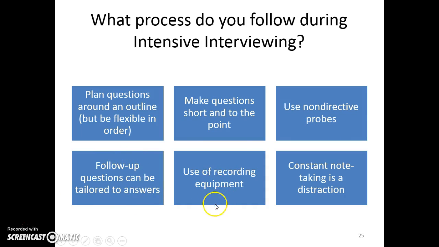Generally, you will use a tape recorder, and it's not meant to be a substitute for note-taking, but generally it's meant to be a backup. If you're able to, you may have a note taker. You may just have to find a good note-taking method of recording just specific thoughts and ideas, and then later go back to your recording equipment to really pull down a lot of the information that you may not have captured in your notes.